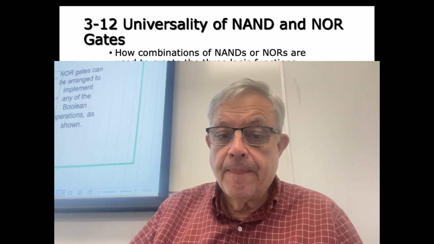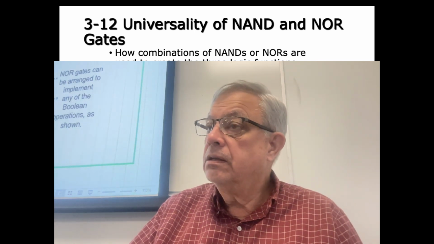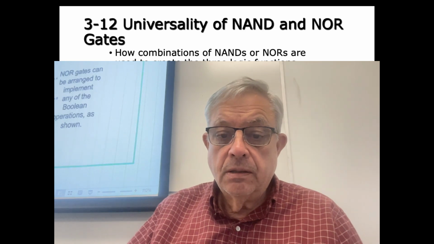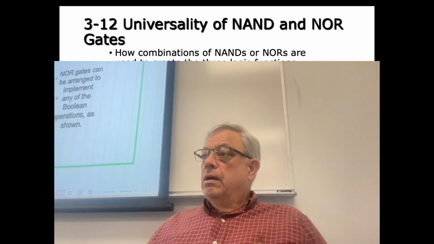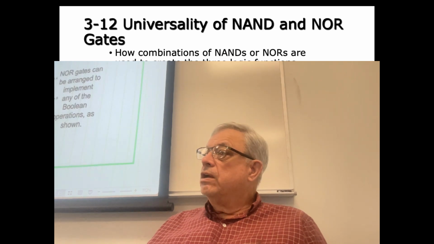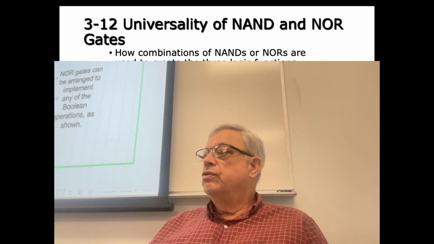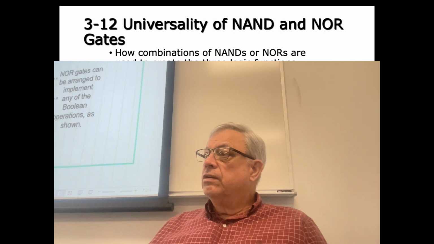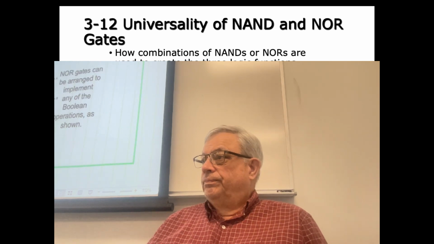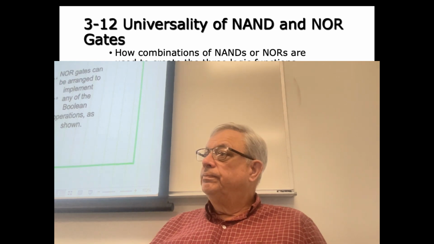In the test, do we have to know either way? Say again? In the test, do we have to know either way, like you're going this way or that way? I could take it either way. I could say create an OR gate out of NAND gates. I could say create an AND gate out of NOR gates. So that's feasible.